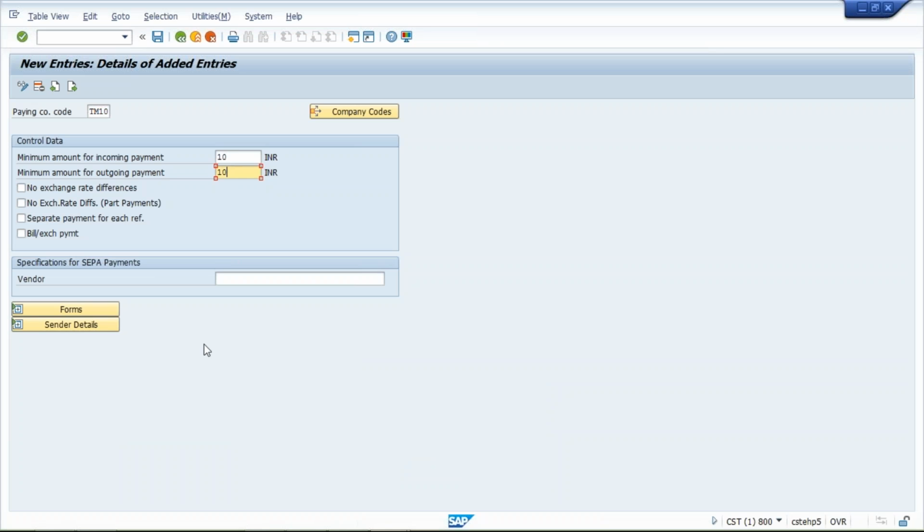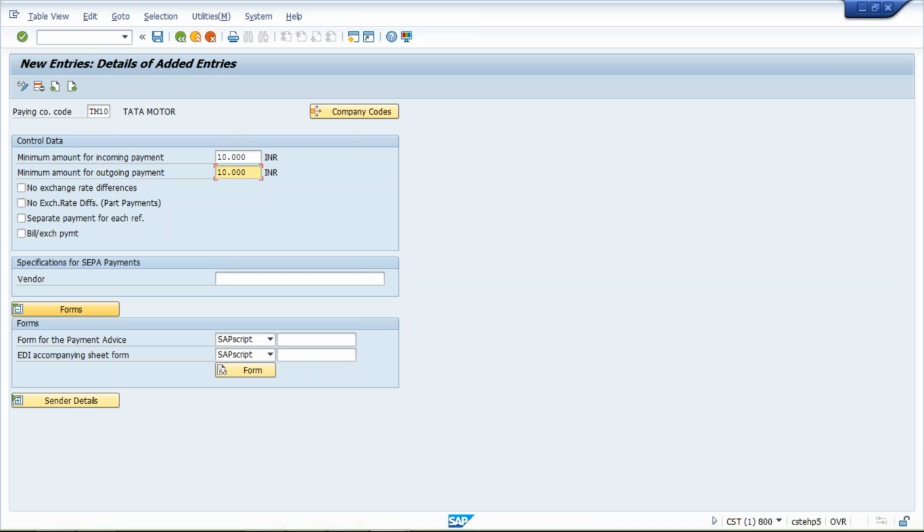Now, then click on the forms, and here the form for payment advice. Now, click on sender detail also.